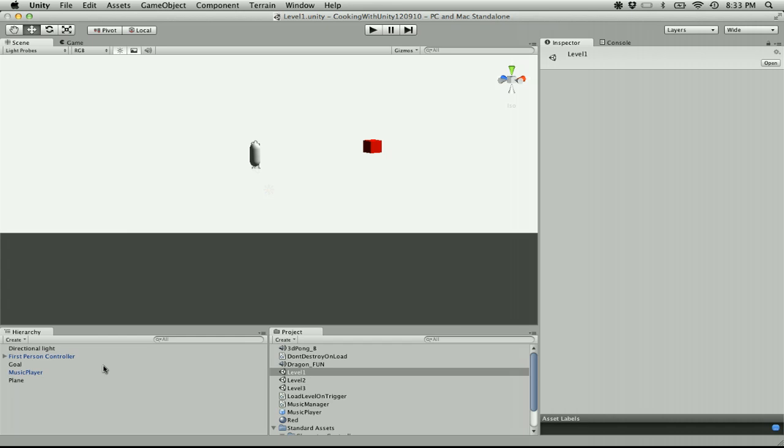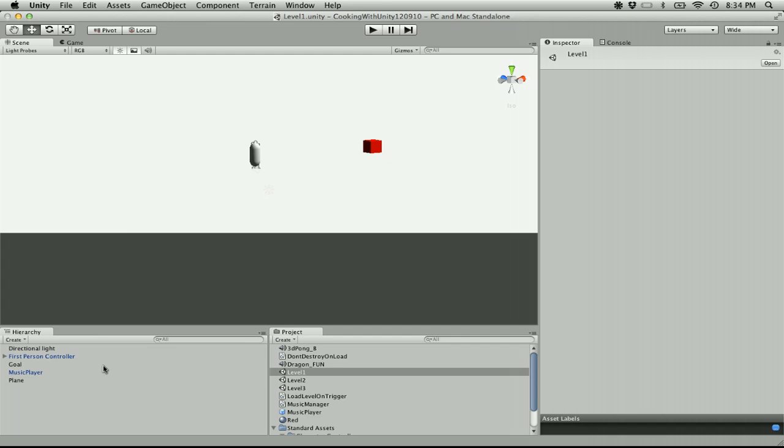Okay, well I kind of illustrated this, but let's say you had a music manager, not singleton based, that had functions that allow you to change the music, and you just put it in your first level. And you don't have a duplicate in all your other levels. You could have totally done it that way, and you could have just a script on another object that says change the music or set the music or whatever. And that would totally work. And you wouldn't have the overlapping music problem because you only have one music manager. It's instantiated in your first level.